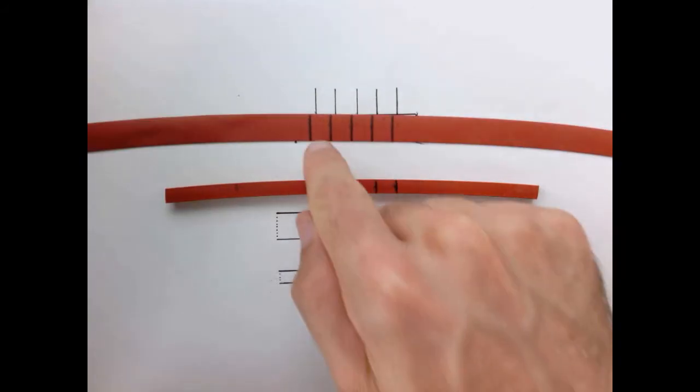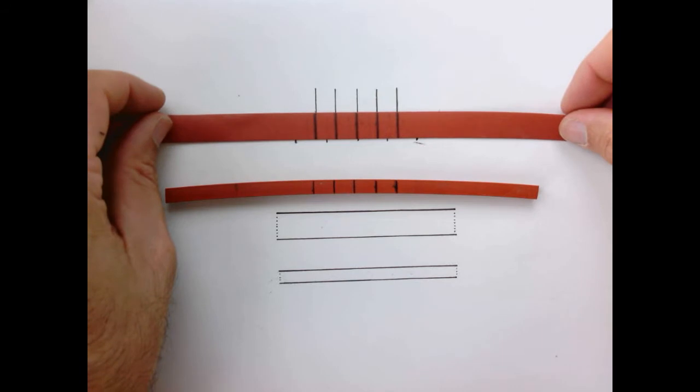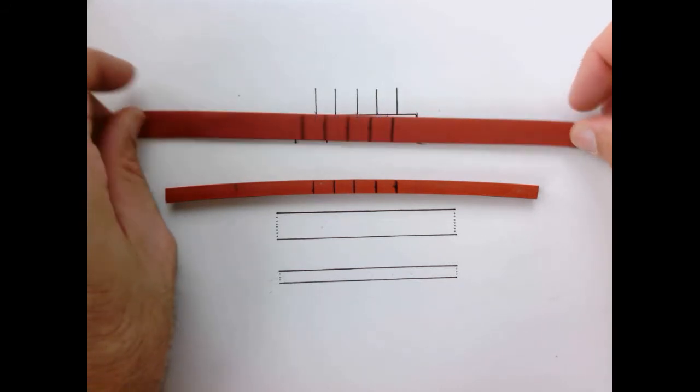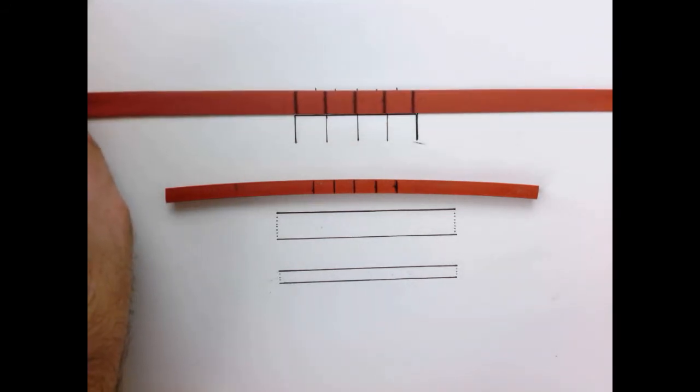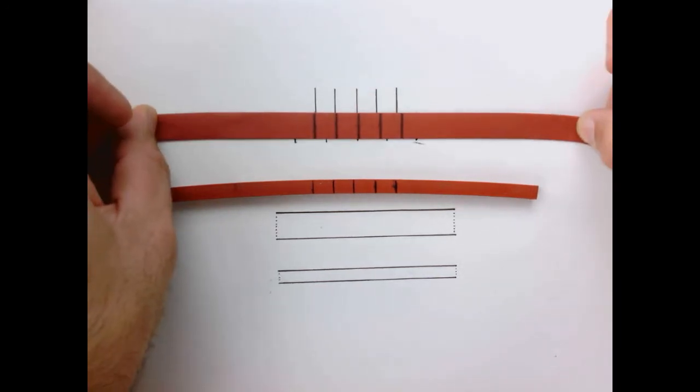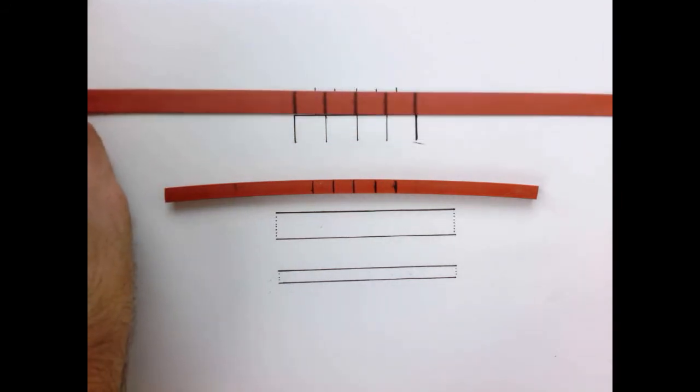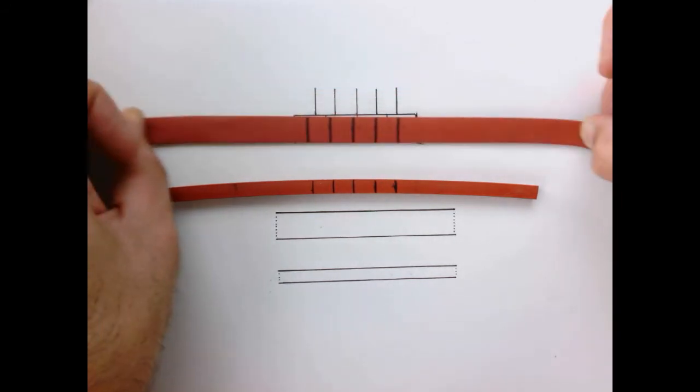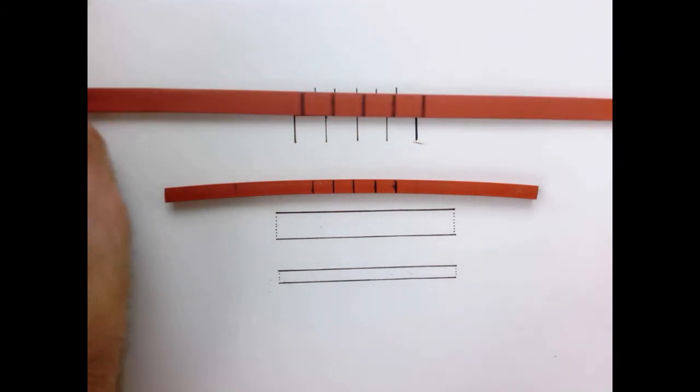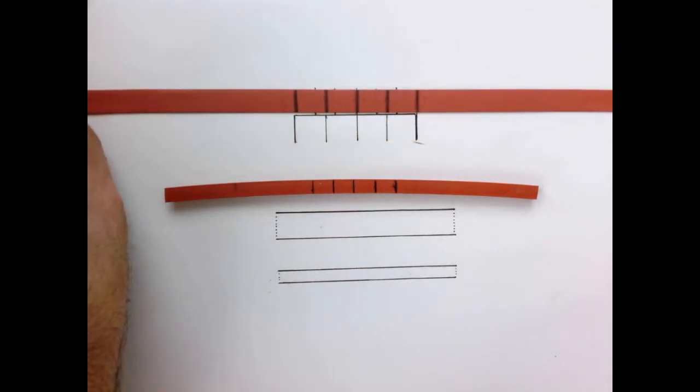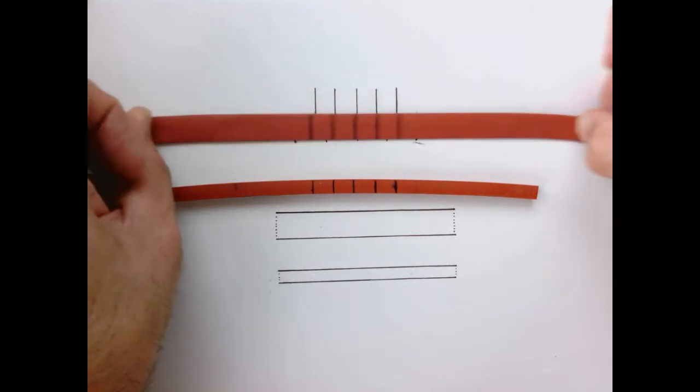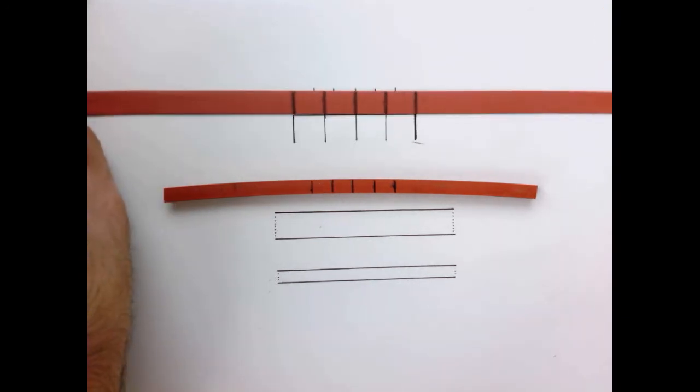What I've done here is I've marked the band with one centimeter spacing. So if I look at this on the paper and then I stretch it, I see that now in the deformed state the lines are still straight and the spacing between the lines is preserved. So we start off here one centimeter spacing, we end at a centimeter and a half. And notice that the line stays straight regardless. So each one has about the same distance between it in the original state and in the deformed state.